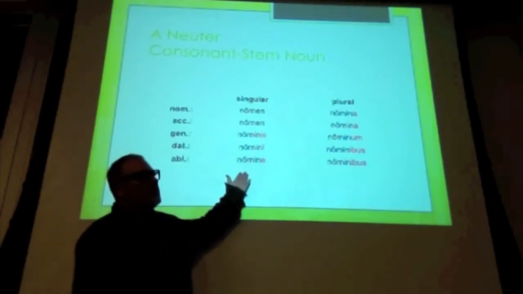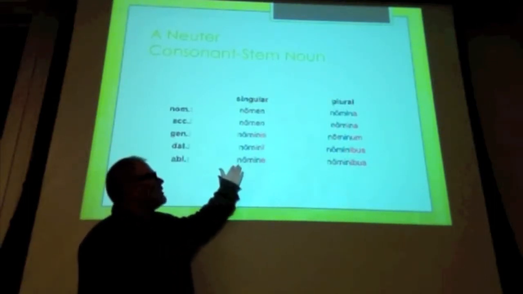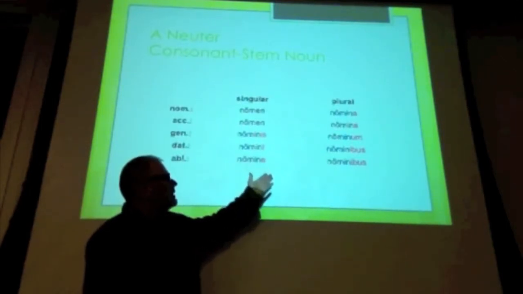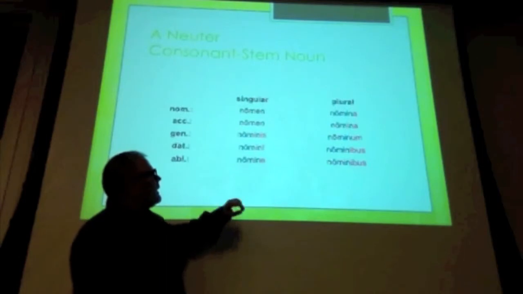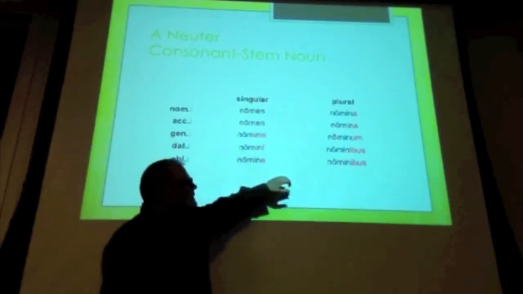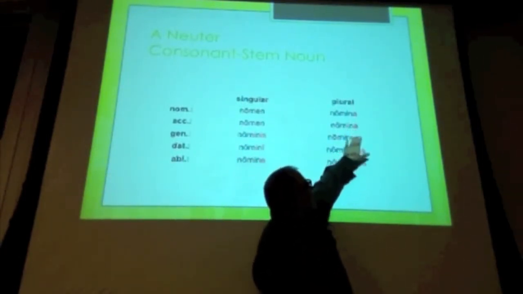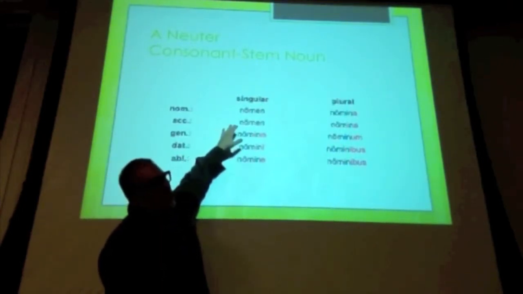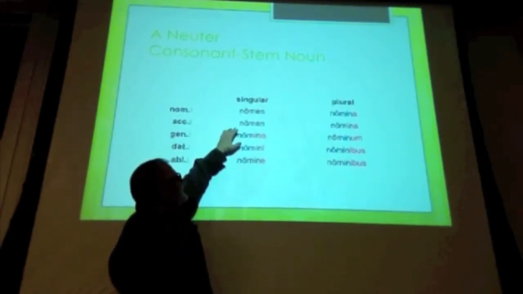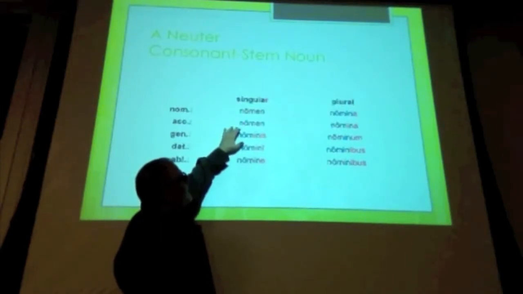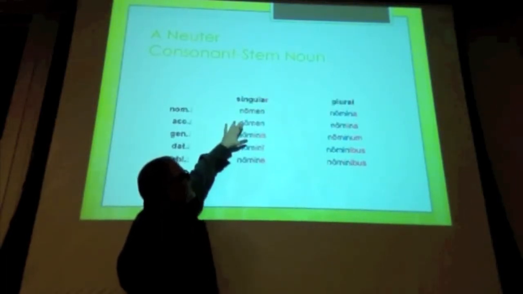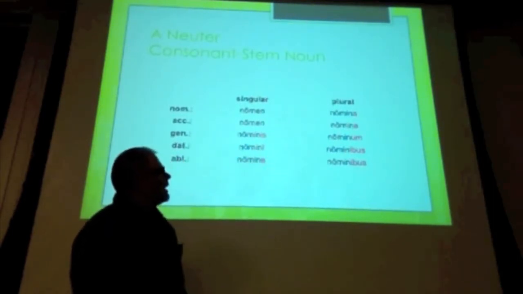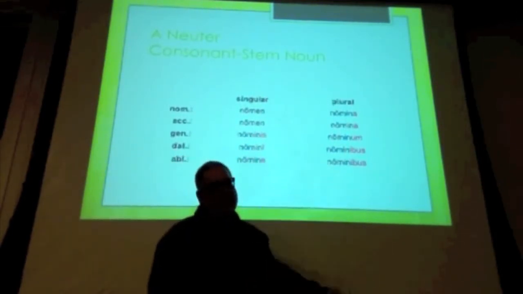Here's the word nomen, which is a neuter consonant stem. Nomen, nomen, nominus, nomini, nomine, nomina, nomina, nominum, nominibus, nominibus, okay? In red here are the standard neuter consonant stem endings, okay? Of course, the nominative has no clear ending, and because the nominative has to be the same as the accusative for neuter nouns, that's also true of the accusative of this word, so there's no clear ending here. But there are clear endings here for consonant stem neuters, okay?